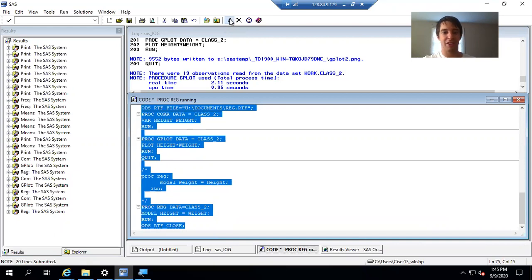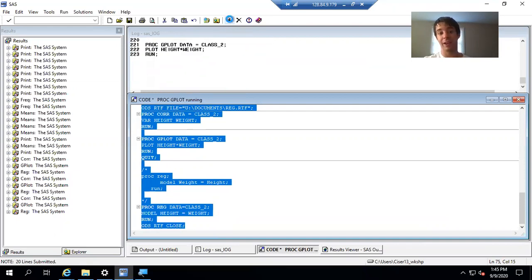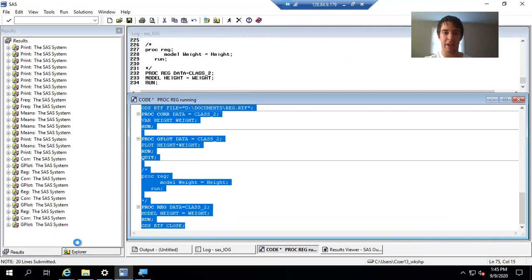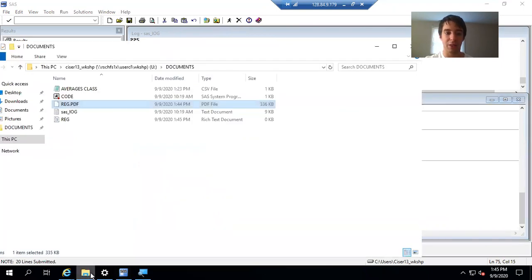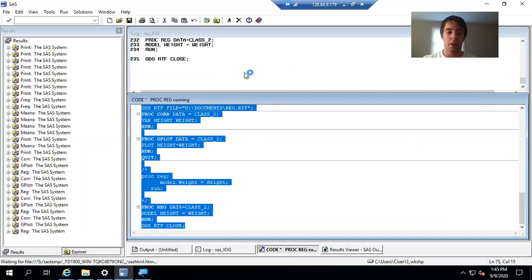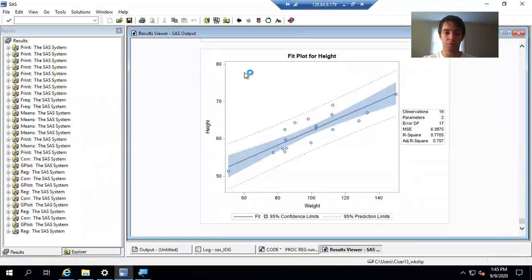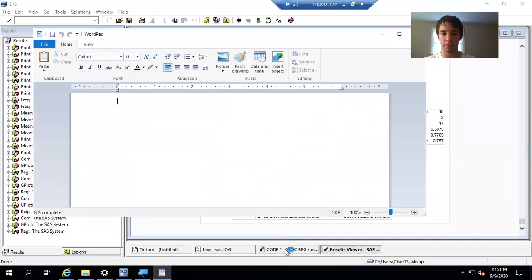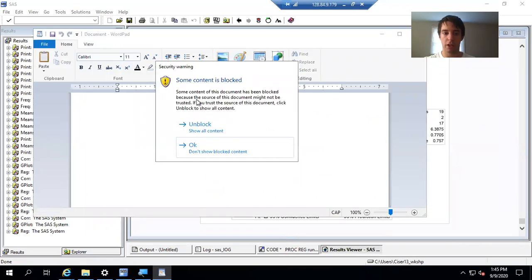So I make that change to include the correct file extension. Now when I go to this location right here, it says a rich text document, just as I had mentioned before. Once this is done running, which it just completed, I will check it out.